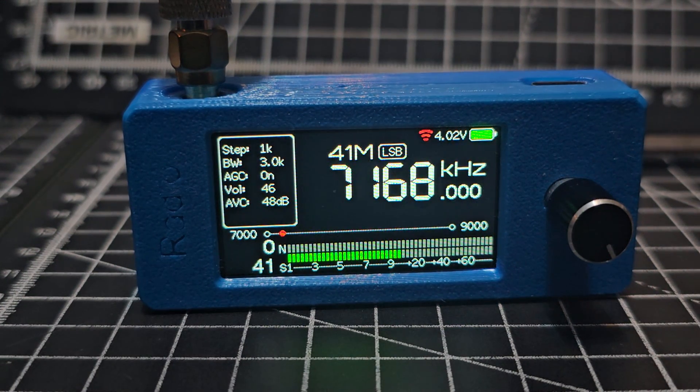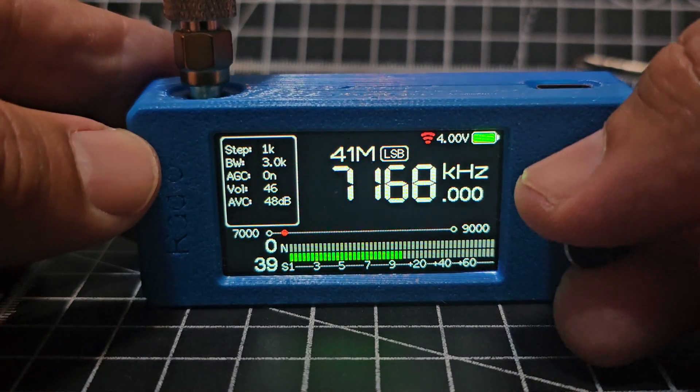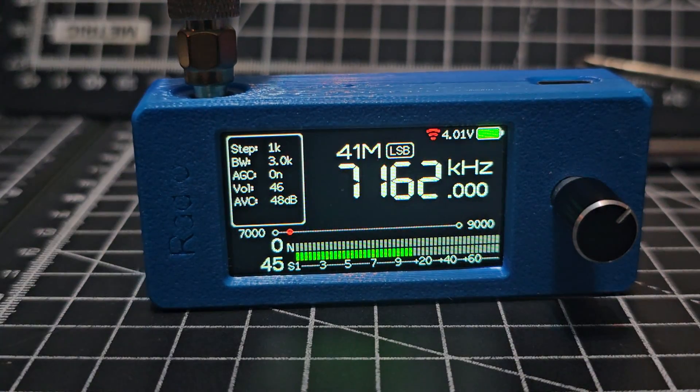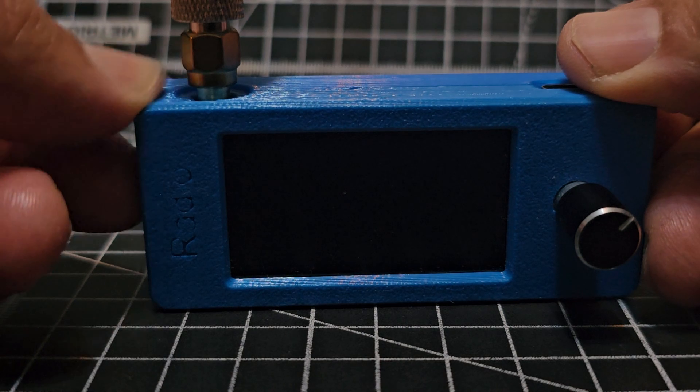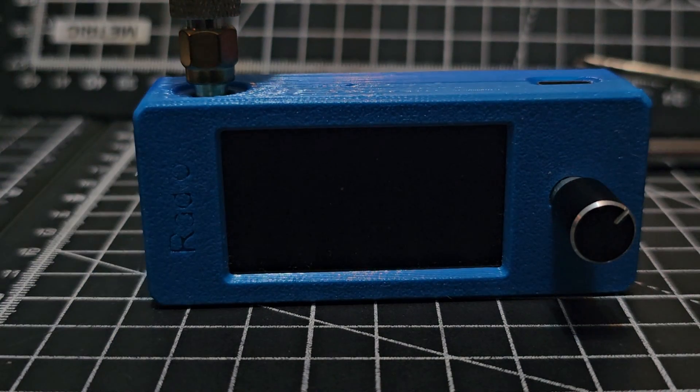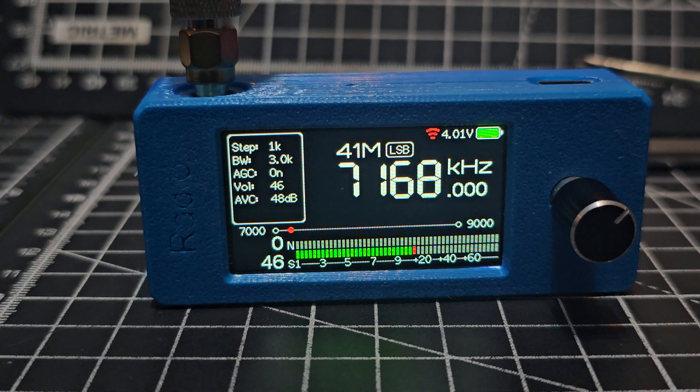M0FXB welcome back to my videos on the Mini SI4732 receiver. Take a look here, we've got WiFi and also a signal meter now. I've just loaded the latest firmware, turn it off and on and you'll see it's version 2.28. The way I loaded the firmware was using a browser so it's a lot easier.